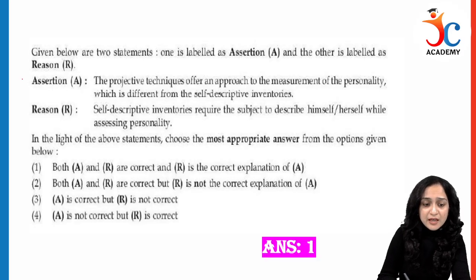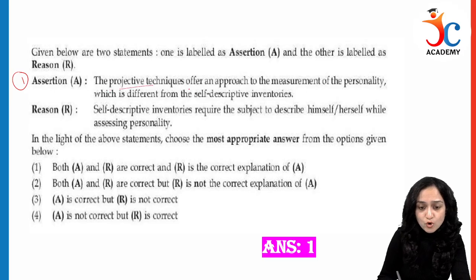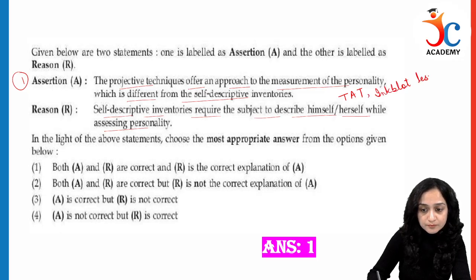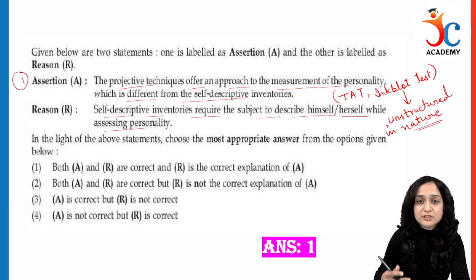Starting with question 1, the assertion says the projective techniques offer an approach to the measurement of personality which is different from the self-descriptive inventories. Reason says self-descriptive inventories require the subject to describe himself or herself while assessing personality. The projective techniques like TAT, thematic apperception test, or ink blot test, are unstructured in nature and they project the personality of a person.